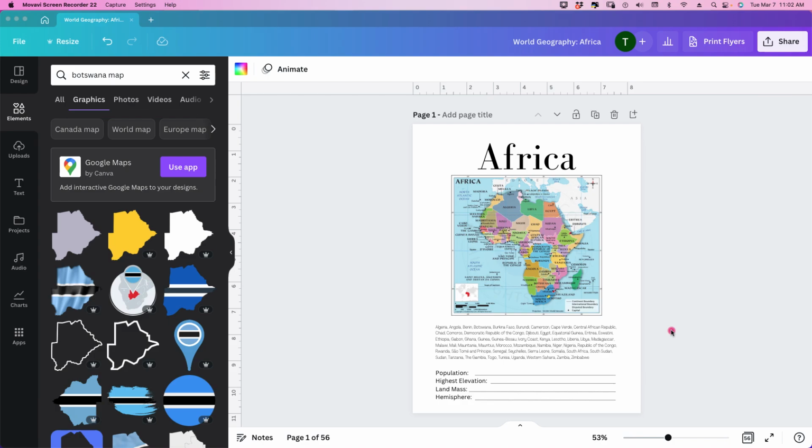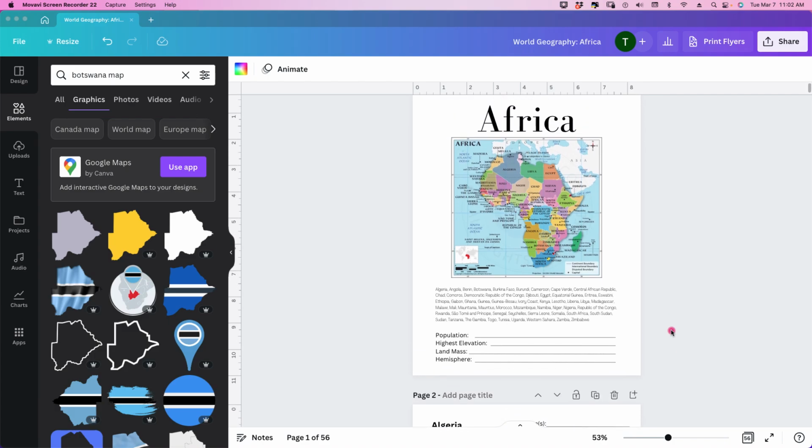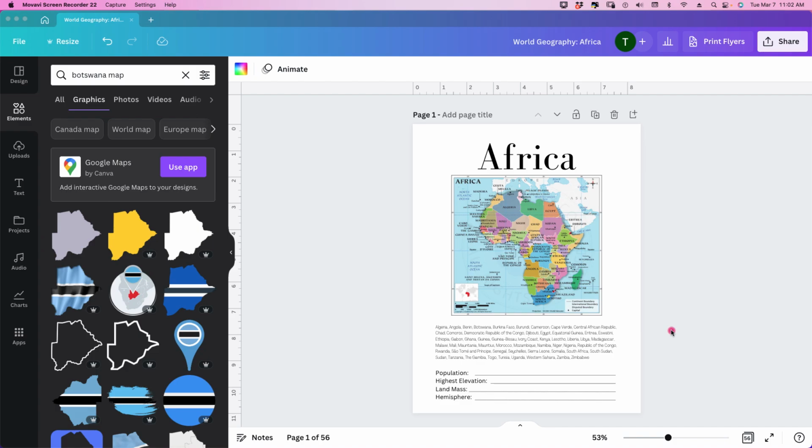So what I'm doing right now is working on a world geography workbook for us to use for curriculum. I'm doing it a country at a time, or a continent at a time, because I don't want it to be so big that it's hard to print. So I'm just doing it in sections. There is a limitation to a free Canva account in that I only want you to do so many pages, and it has to do with the memory of the software. So I'm just doing a little bit at a time and saving it. This is Africa that I'm working on right now.